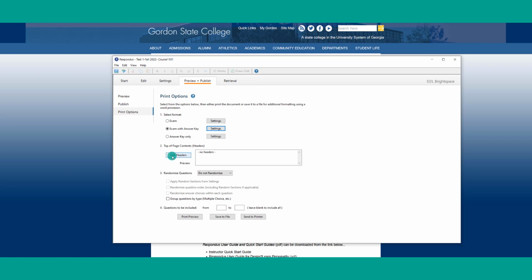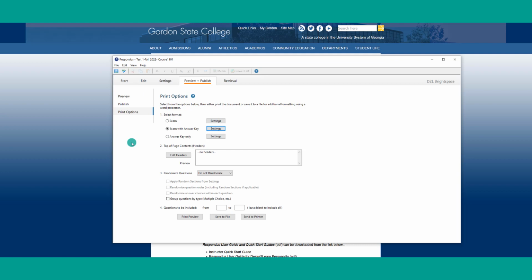Before we go any further though, let's look at a couple of settings. Now this is mainly going to be important and helpful to you if you plan to create what is known as a random bank or a random question set, or what D2L calls a question pool. And what that means is, say that you have 10 questions in your exam and you want each student to randomly get 5 questions. You don't want them all getting the exact same questions in the exact same order. So how could you format that to be able to automatically do that?